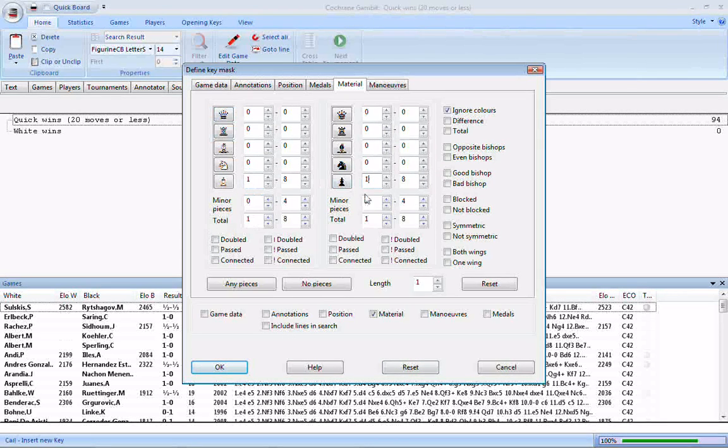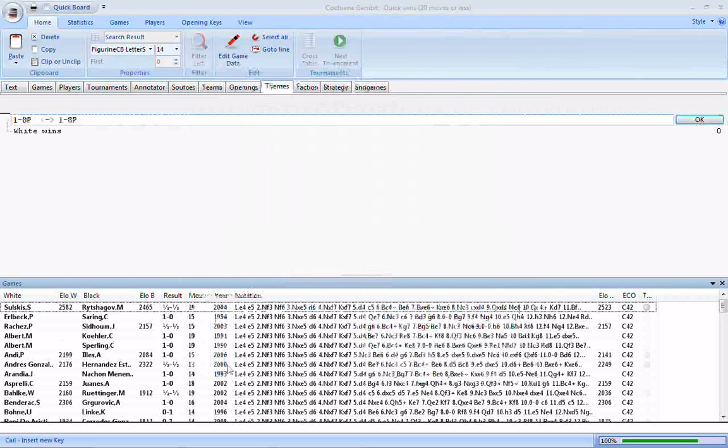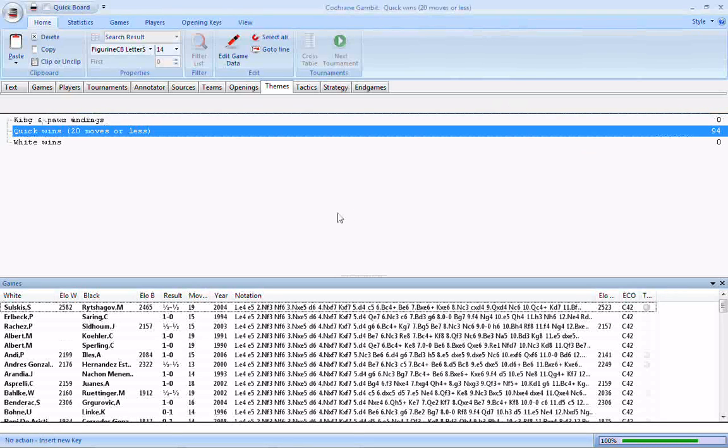1 through 8 pawns, 1 through 8 pawns. Not that I'm expecting to find many games in which this is a theme, but I'm kind of curious. Because if I just do 1 through 8, 1 through 8, and click OK here, what that means is we're going to be looking for games that are just pure king and pawn endings. I don't expect to find many in the Cochrane, but I could be dead wrong. So we'll find out. We'll click OK. And here we have 1 through 8 pawns, 1 through 8 pawns. Change it, king and pawn endings. And we will click OK. And now we have another key up here, king and pawn endings.